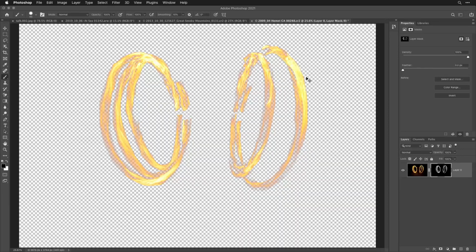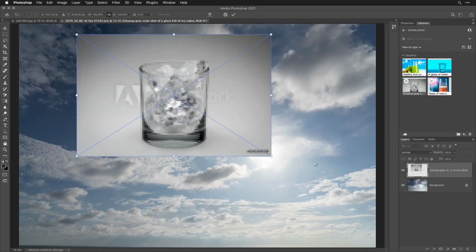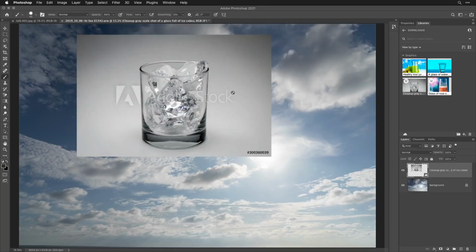Cool. Why don't we move the background on some glass? Now, if you're going to use glass, you don't want to use an image that would look like this one. Why? Because if you look at the colors that are in the background, they're pretty much identical to what's found in the glass and in the ice cubes that are here, so it's not going to be an easy process to separate the glass from the background.